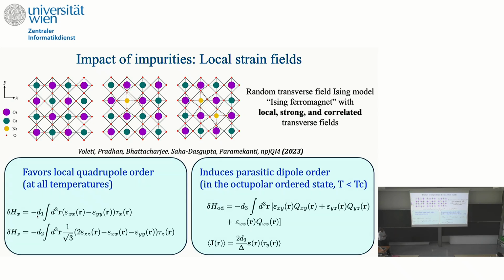That's a separate issue that I will not touch upon. But one thing that's already clear from just the structural study of this problem is that it induces distortions in the system. If I take a single impurity and replace green by yellow, it's a different size, different charge state, and so on. It induces a distortion of the octahedra in the vicinity of this doped sodium ion. That's fine, but more importantly, it also induces distortions that break symmetry. Here it doesn't break the point group symmetry around the sodium ion, but it definitely lowers the point group symmetry around all the neighboring osmiums. So what you expect is that these neighboring osmiums, even if they had octopolar order to begin with, will have the same effect that I was mentioning earlier, namely it's going to tip away and become quadrupolar, pinned to the quadrupolar direction at these places.